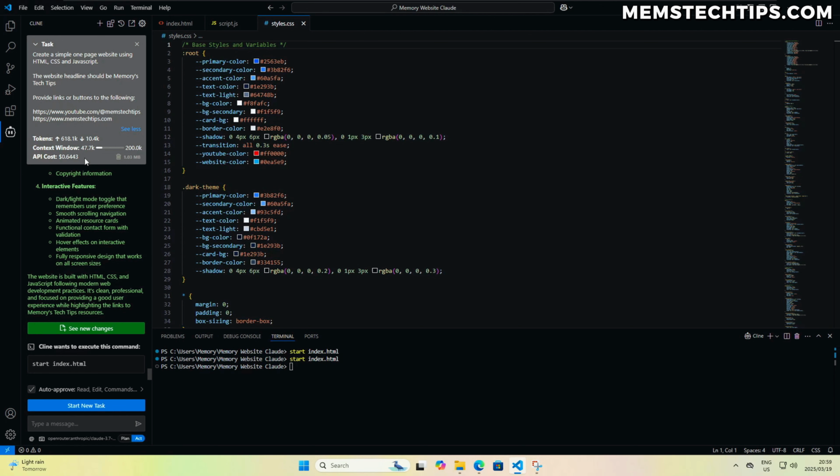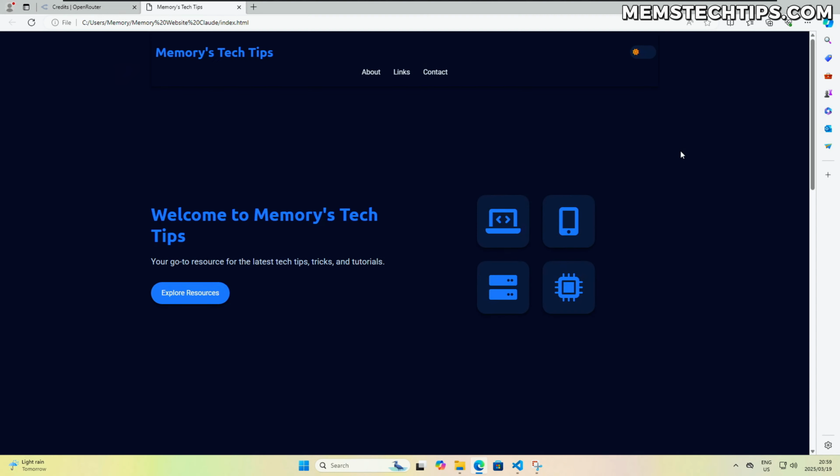Yes, it's not completely finished yet because not everything is implemented, but getting the rest of this set up is not even going to take 20-30 minutes. So I really hope you understand the point that I'm trying to make here between these different AI models. And like I said before, it's evolving so rapidly that in a week or two, there might be a whole new different model that beats all of these other models that might even be better than Claude 3.7 Sonnet. But for the longest time, the models that Claude have put out have been the best at coding up until this point. So this was basically my point of view regarding vibe coding and how I see it.